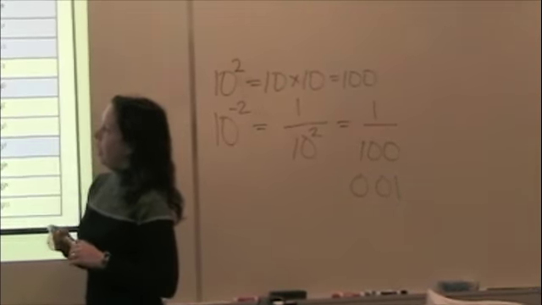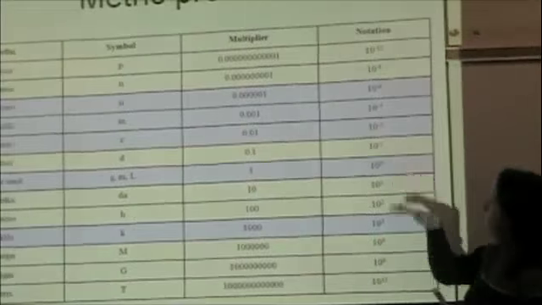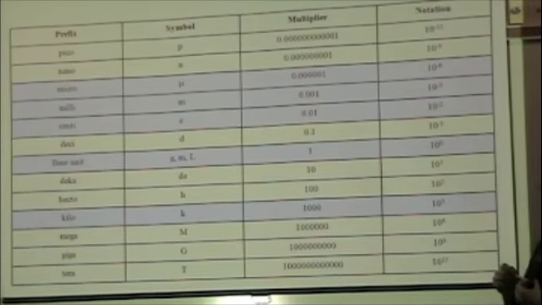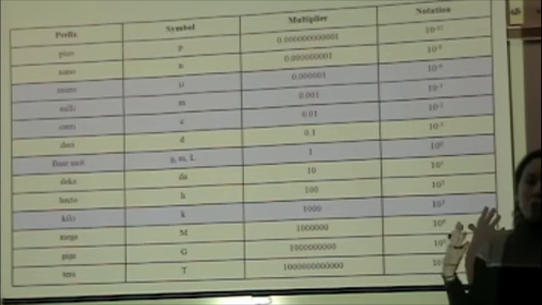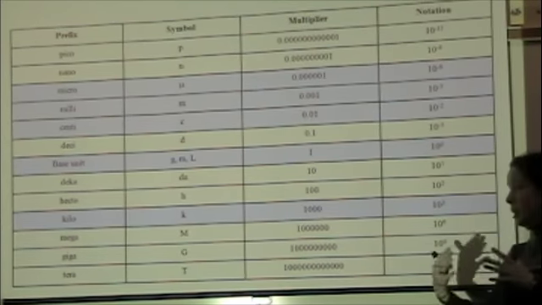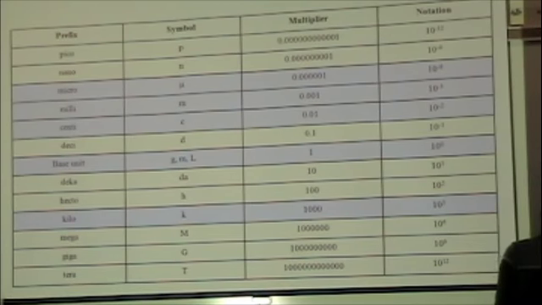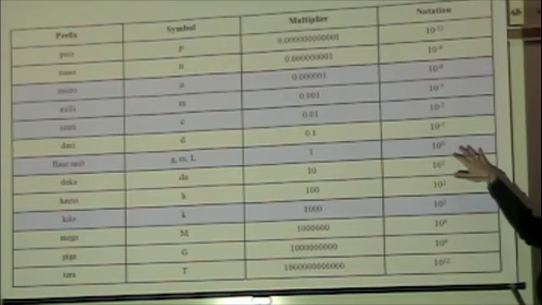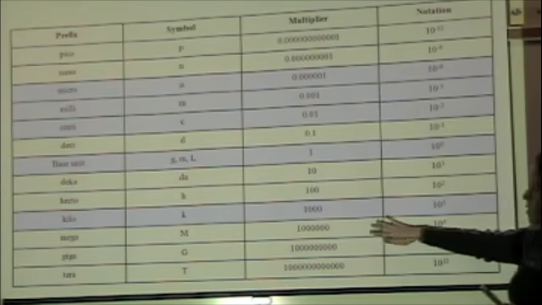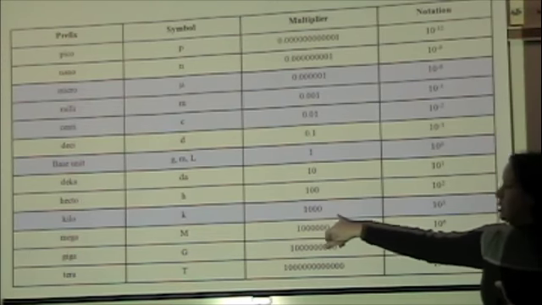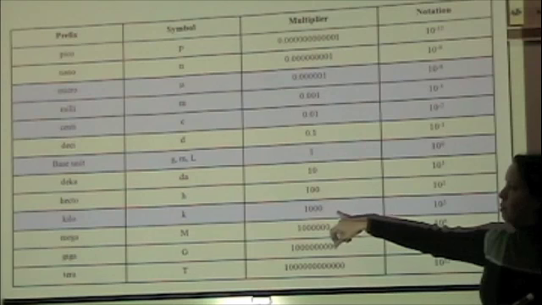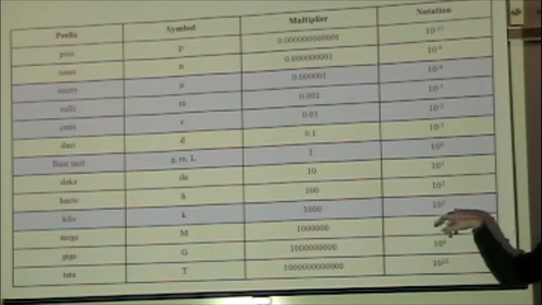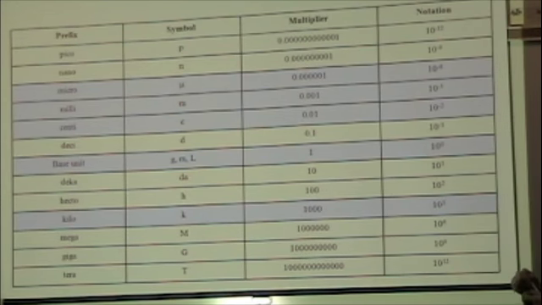On the chart here, I have put into blue the ones that I expect you to memorize. These are the ones that we use most frequently. So I'm not going to make you memorize the ones that we really don't use in laboratory measurements. So again, always the base unit. As far as larger units, you should know kilo, which is the same thing as 1,000 times bigger than the base unit, or 10 to the third. Okay, so we'll need to know kilo is 10 to the third.